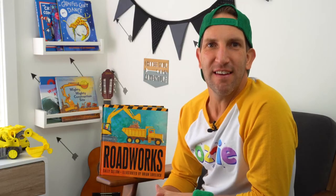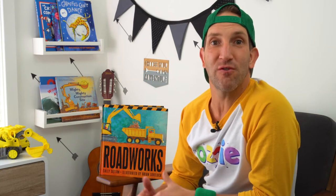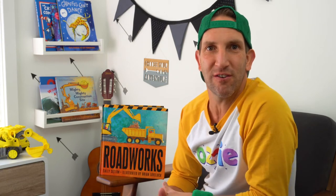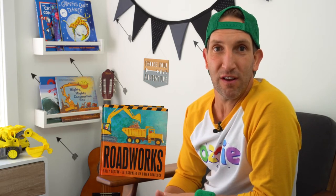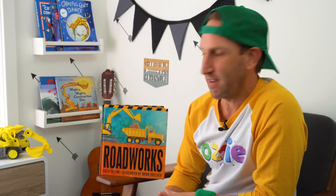G'day kids, Ozzie here. So we've learnt lots of things about diggers and construction vehicles, and I even got to drive a big excavator and show you all those controls inside and all the cool things it can do. Now we're going to read a book together. It's called Roadworks, and there's lots and lots of different construction vehicles inside it, and if you look closely, you'll find that excavator just like the one that Ozzie got to drive. Let's have a look.